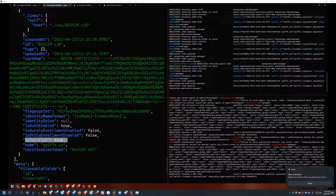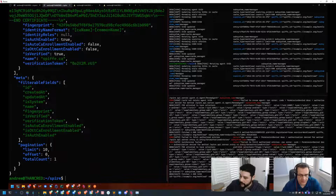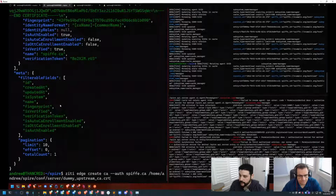It is verified true. When you said you already verified it, I think what you're saying is there's a little dance that one needs to go through when adding a CA, right? Yep. And part of that dance is creating a certificate that was actually signed by that cert, and if you do all that little dance, then it becomes valid, right? Yeah, correct. And we have helpful commands to do it for you. So as long as you have access to the root CA's key on some machine, you have to go to that machine. If it's offline, you have to online it, create the verification cert, and then come back. Cool.